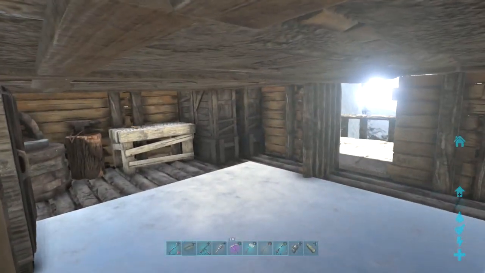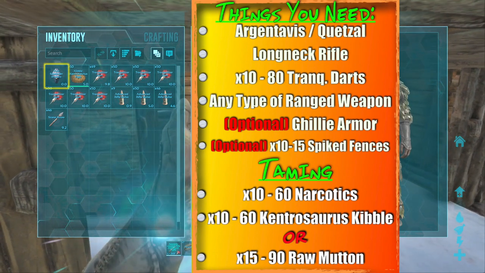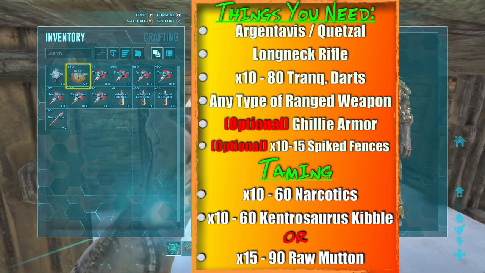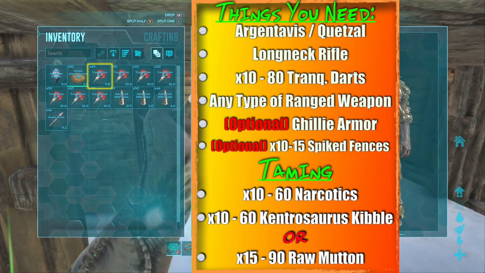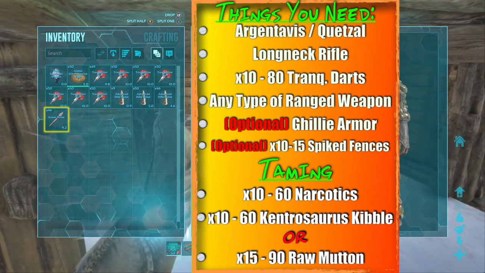My name is Mufflee, and today we're going to be learning how to solo tame a Yutyrannus. So let's go over the first couple things that we're going to need. First off, we're going to need either an RG or a Quetzal. Preferably, I choose a Quetzal because of the platform saddle. I'm able to build on top of it, letting me get a wider range of shooting downward.